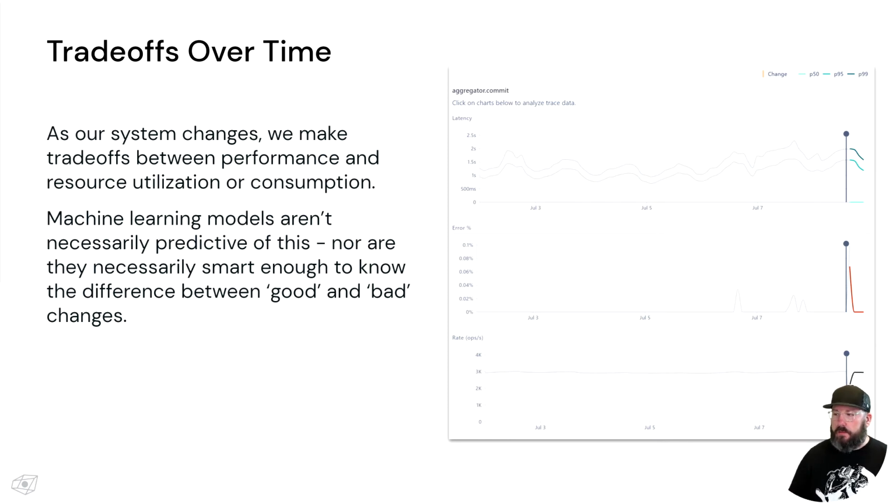We can also see that the error rate had climbed on one side of the old version, so this could be an artifact of a rolling deploy. This could be maybe there was a problem happening and we needed to patch quickly, right? I don't know for certain, but what I do know is that if I gave this data to a machine learning algorithm and I said, hey, alert me on something going wrong and automatically remediate it, it would probably see that deployment and say, oh my god, the error rate is like 3 or 4 times what it usually is, and it's usually 0. Roll back, page someone. That might not be the right answer, right?